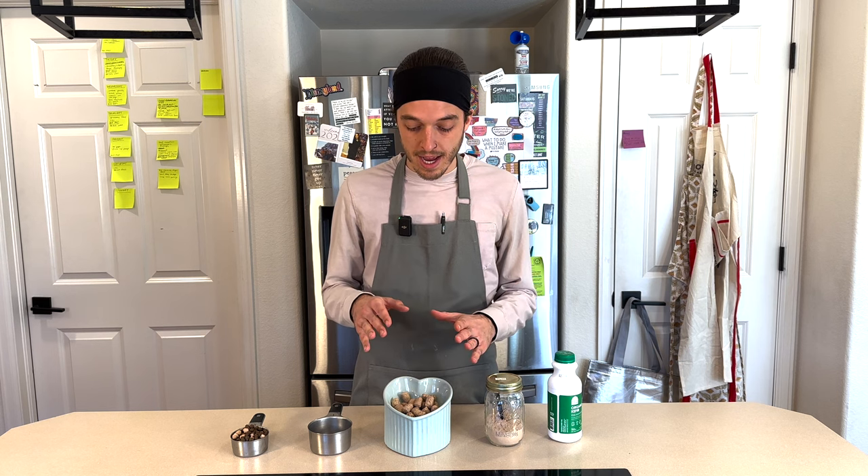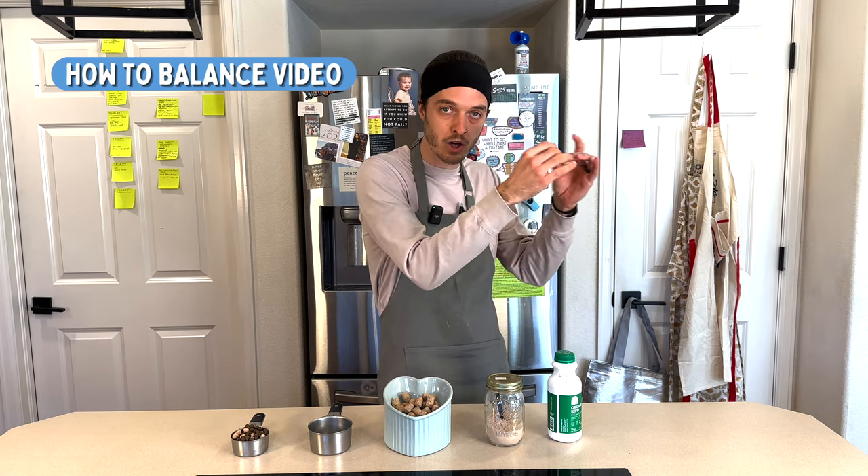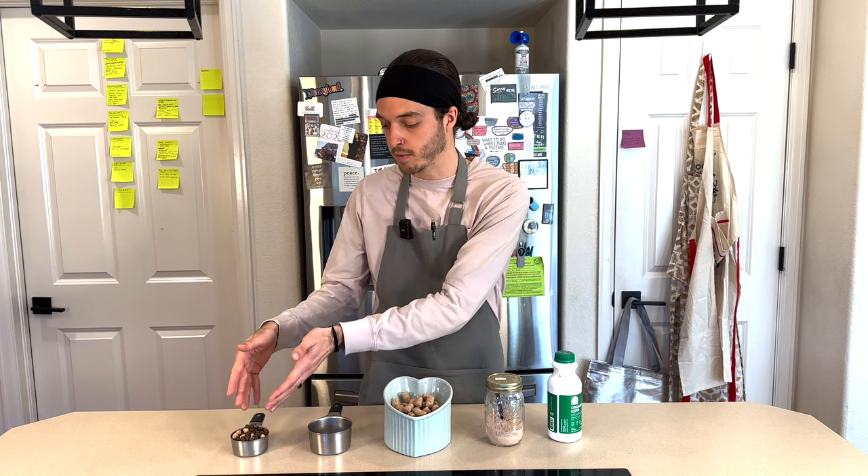If you're feeding a homemade diet, this will look a little different. Check out our how-to-balance video or our homemade diet guide for cats — it'll show you how to balance it. You'll create the balanced food and then portion it, keeping every category — muscle meat, bone, organ meat — and split that into 25% for each stage of the transition. It may not be as clear-cut as switching from kibble to freeze-dried, but it's totally possible. Don't get discouraged — you can definitely do it.